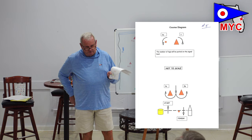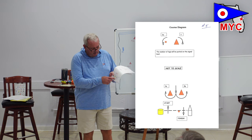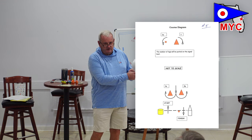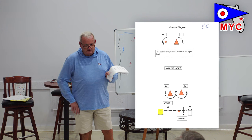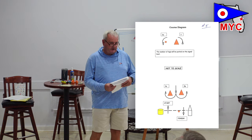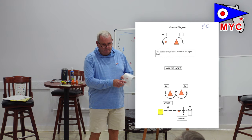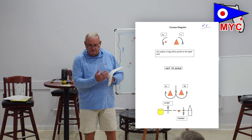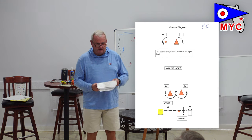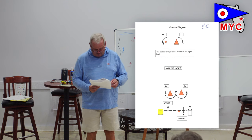So after the fleets take off, generally after they go through the gates the last time, I'll come in there and I'll set the finish line. So it's a lot closer to the signal boat. It makes getting the numbers a lot easier. They don't need that whole line to finish anyway. And then when they've all finished, I just pick up that ball and the line's still ready to go. Unless, of course, we move things around. But that's the reasoning behind the finish line scenario on the first page 5.